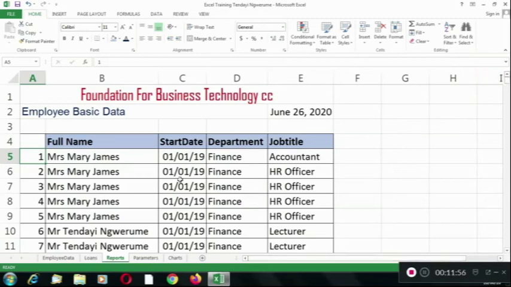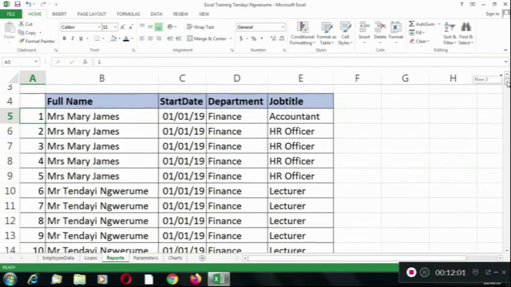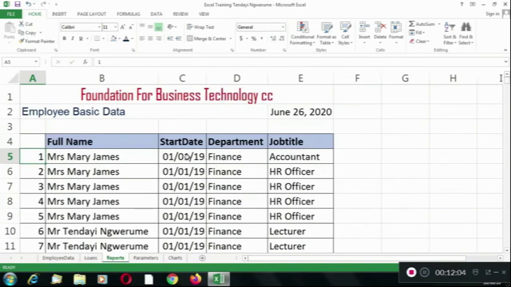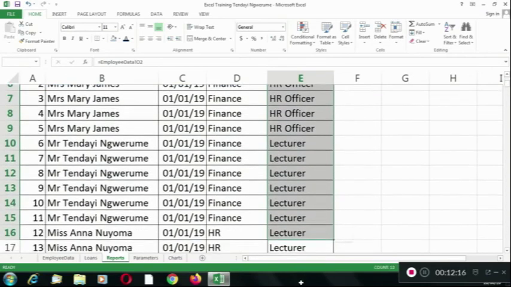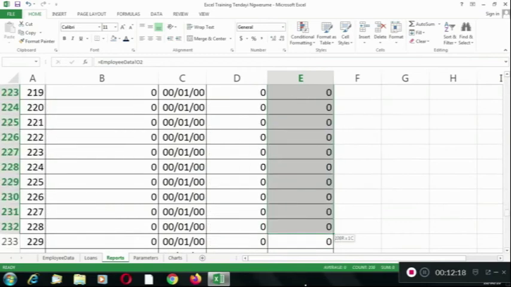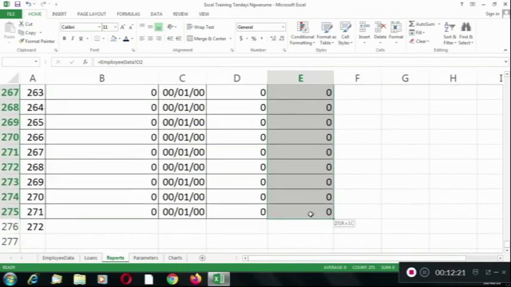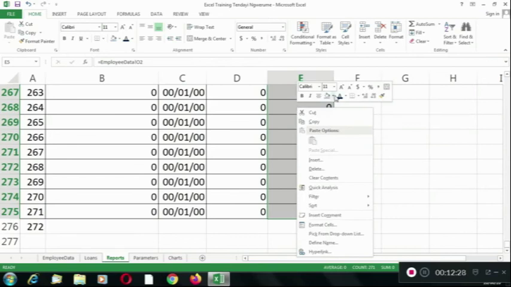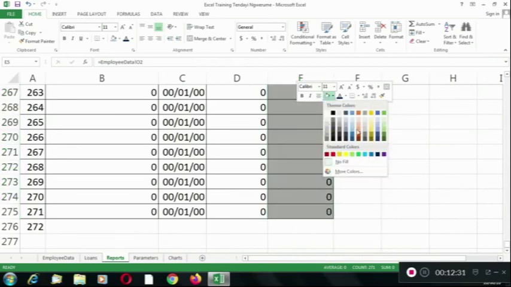So personally, there is certain information which, if it is critical, I also would like to highlight. Like if a certain report is mainly to show people's job titles or when they started etc., I would also highlight that particular column that I want people to pay attention to, so that that color makes people jump their eyes to that specific column.